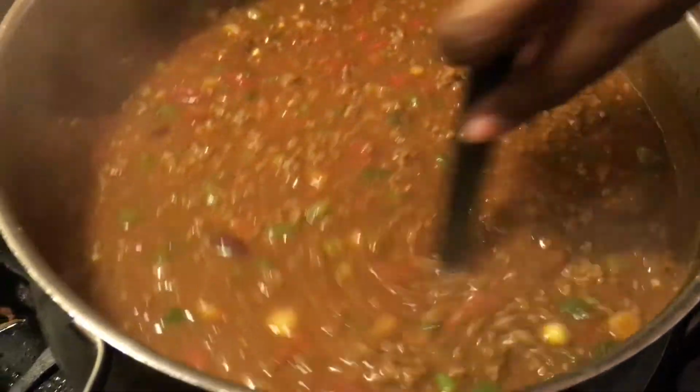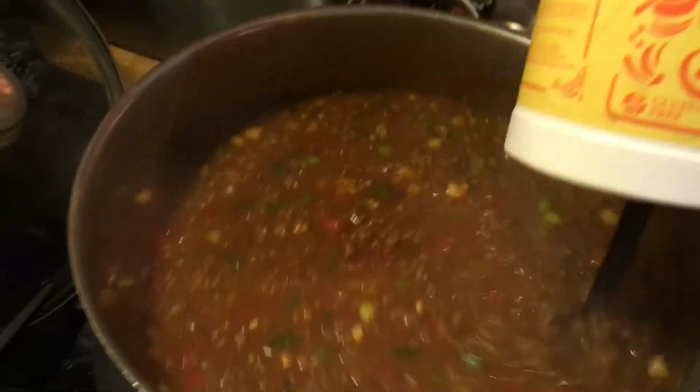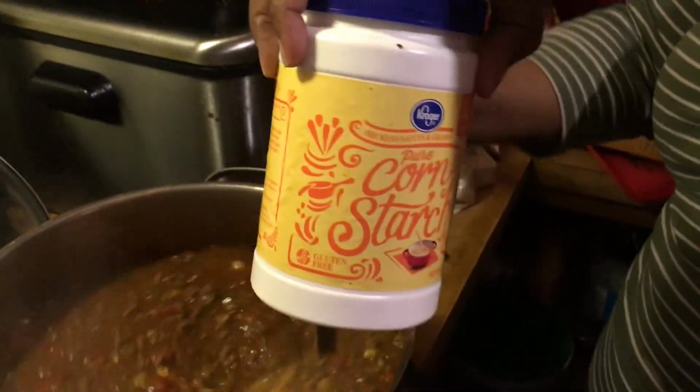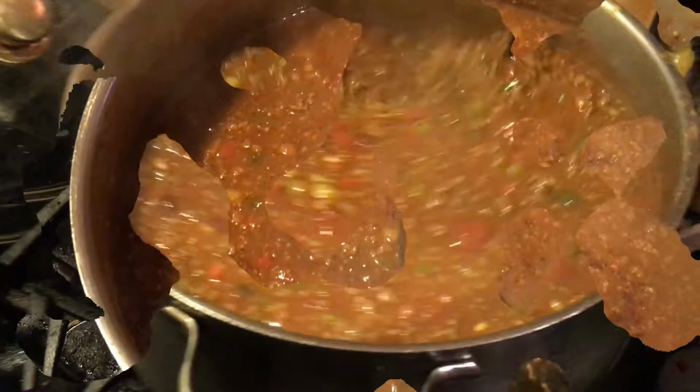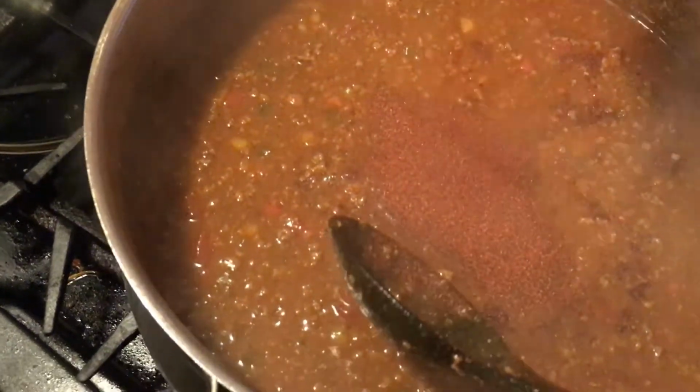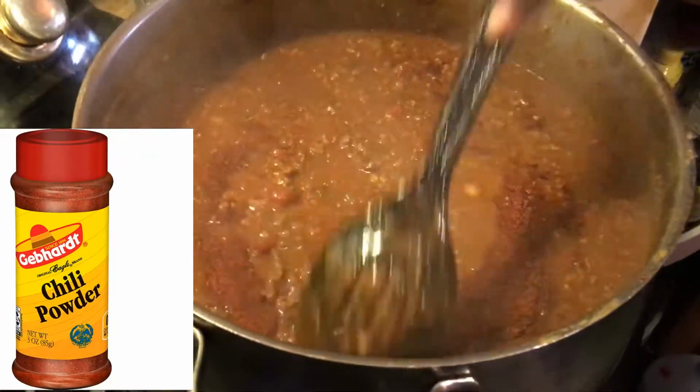And I also added 2 tablespoons of cornstarch. I want it to be a little thicker, okay? Alright. I'm gonna add 2 tablespoons of chili powder in there. Make sure you have enough chili powder.